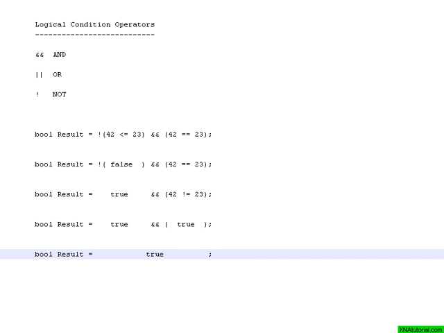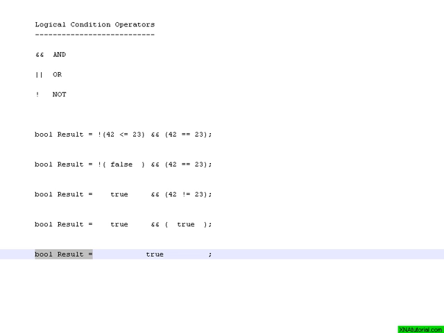Now, all of these expressions don't do anything like statements, so that's why we need to have this assignment part here, otherwise it wouldn't be a statement. But sometimes you want to use an expression not to assign, you want to use it to check if something is true.